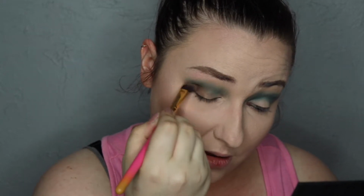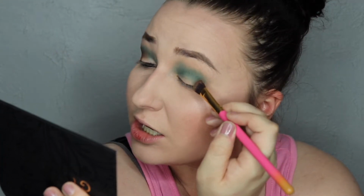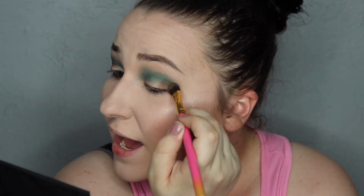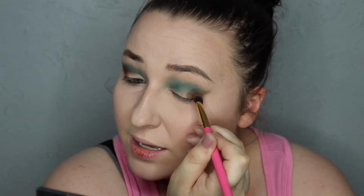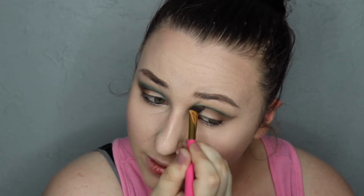I'm making sure to go slowly because I don't want it to get too deep. So don't think the palette doesn't have pigmentation just because that took a few dips. I just don't want to go overboard because I know me. And if I'm not careful, I will destroy the whole look. So same thing over here. Just laying it down, not half, maybe about a third of the lid, pulling it up a little bit on the outer corner, and blending it over, and making sure that they sort of match.